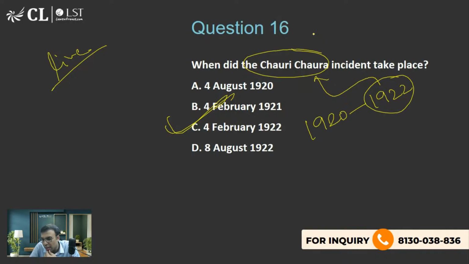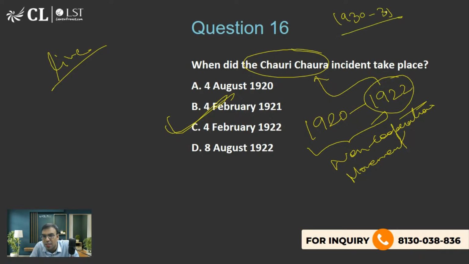Yes, Shloka and Dasila ji, you both are right. C is the right answer. Please tell me which movement I am talking about. I have made a separate video on this topic. There was a movement started in 1920, ended in 1922. Which movement am I talking about? I'm talking about the non-cooperation movement, not civil disobedience. Civil disobedience happened in 1930 to 32, mostly. That's the civil disobedience movement which started with the Dandi March. Okay. Yes, Shloka, you're right.